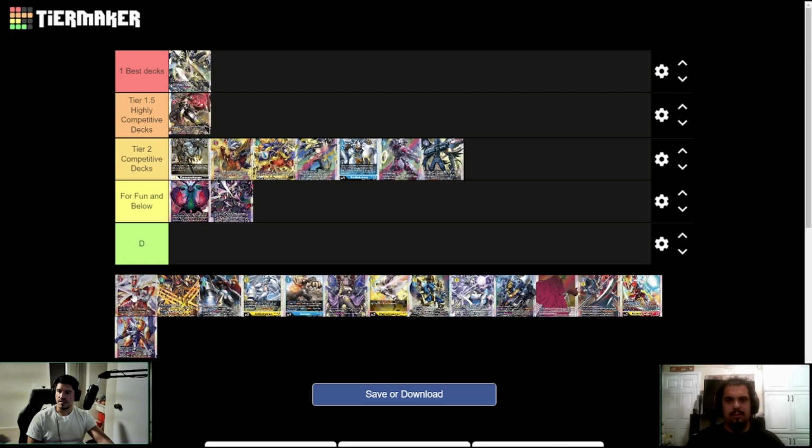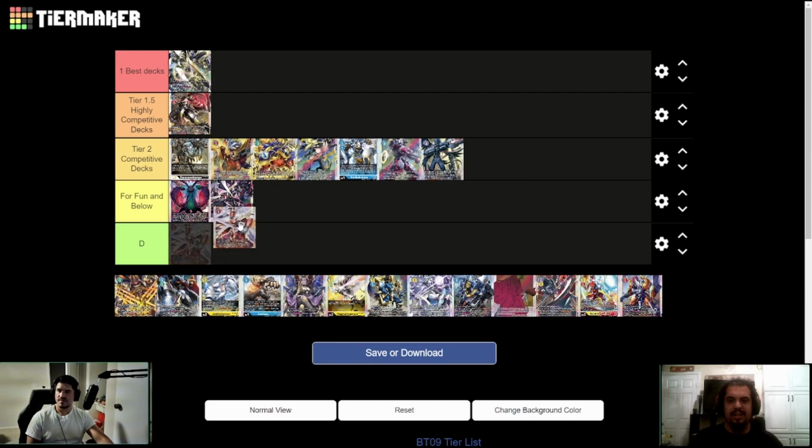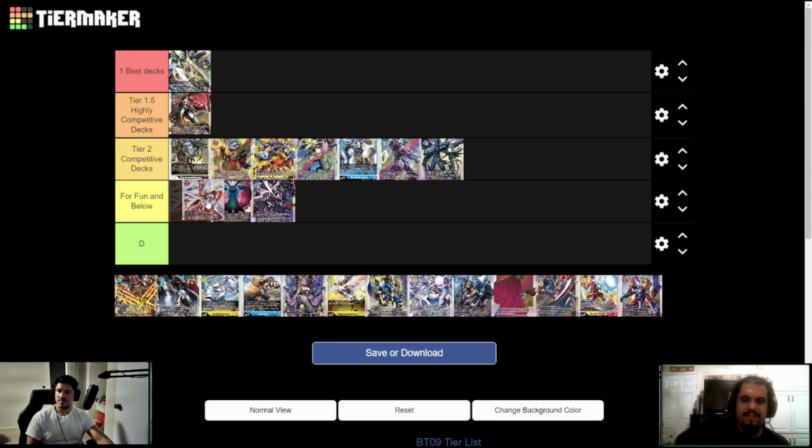This is Gallantmon. This also got X antibody support, but it has similar problems as the blue hybrid in that it needs stuff to remove and it doesn't have anything to fight for board with. So it's even worse than all of that. So it's kind of a for fun deck. People really like this deck. It's definitely a fan favorite, and it did get support. It's just not strong enough and doesn't meet what the format's really doing right now.